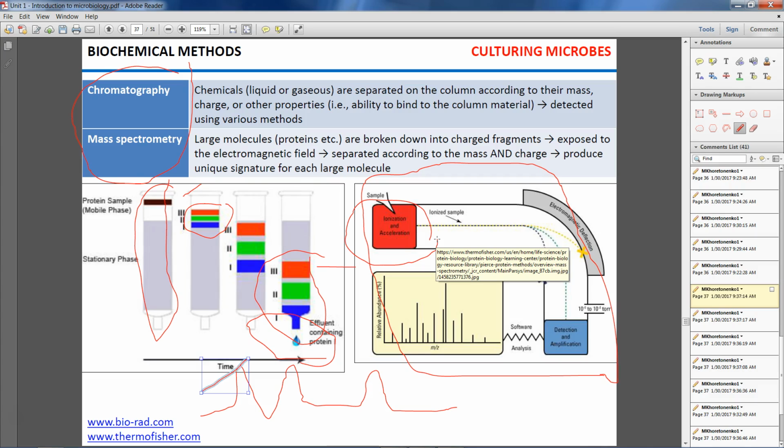What you end up with is a bunch of molecules, well, a bunch of ions by now, sitting here, and each ion is going to have a specific charge and specific mass, right? And then you give them some sort of a kick, so they start to fly. Which ones will fly farther? Smaller ones, and larger ones will fly shorter. You also put a magnet.